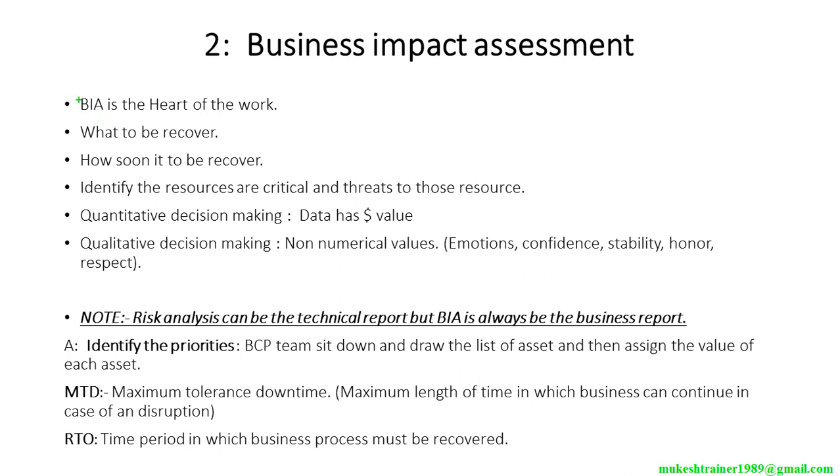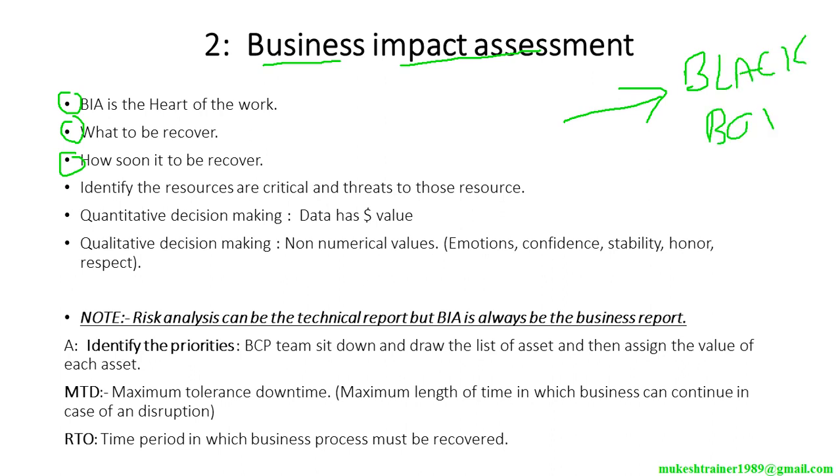BIA is the heart of the work. Business impact assessment, as clear from the name itself, identifies what needs to be recovered and should be on our priority list, and how soon it needs to be recovered. For example, if there is an air crash, the first thing to recover is the black box, we know that, isn't it?